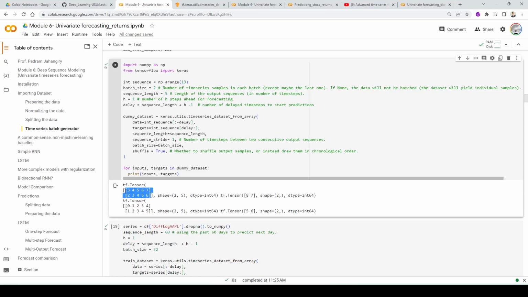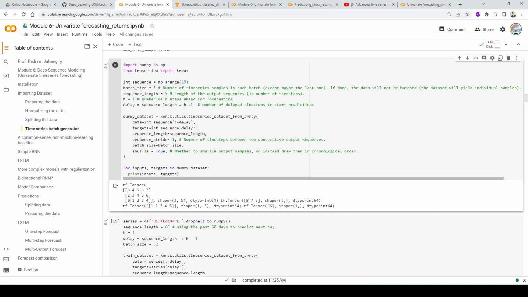The time series themselves, so for example, this is one time series, 3, 4, 5, 6, 7. No shuffling here. But between time series, we are shuffling, right? So the first one is 3, 4, 5. The second one is 2, 3, 4. If I add the third, maybe something like this. Now you get the idea, right?